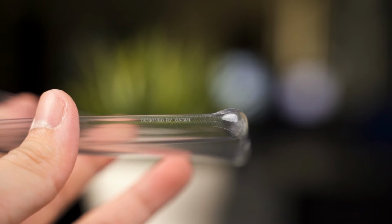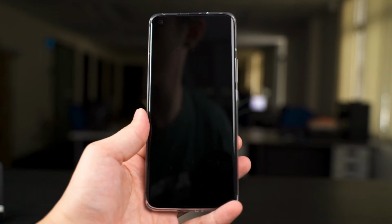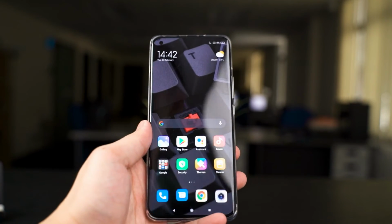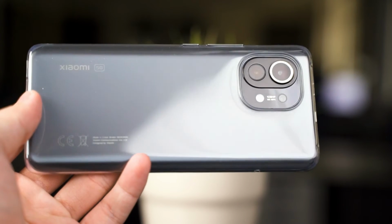So let's slap that on here. This case is pretty thin, by the way. It's flimsy, and it's also said here it's made by Xiaomi, designed by Xiaomi. And putting it in, this is how it looks like. It's a lot nicer to hold and also manages to retain its thinness. I would want to highlight also that this phone is not that wide in this dimension, so it's still easy to grip and also use with one hand because I can reach the far end of the screen here with just my one hand.